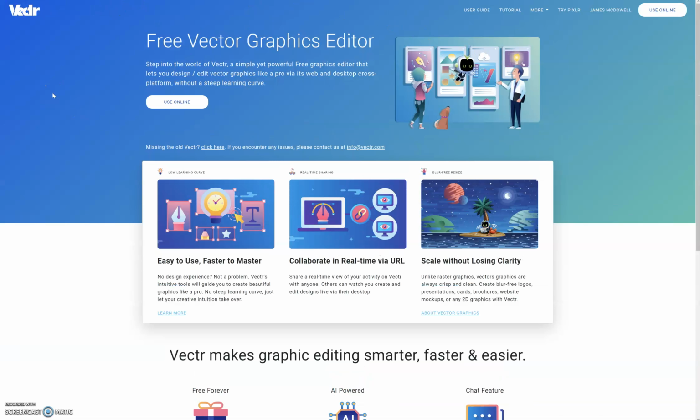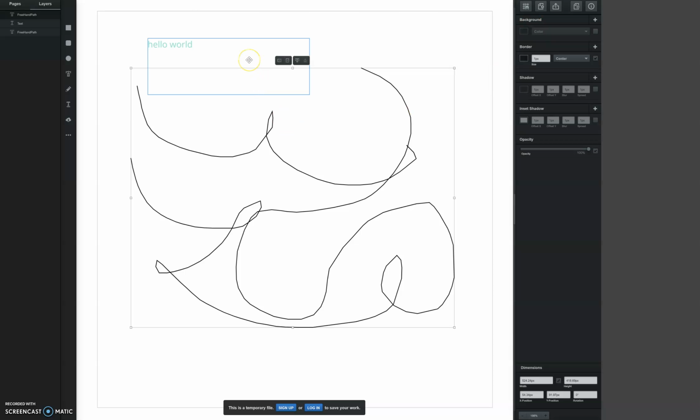My ISTE Educational Leaders standard that I linked with this is 3.1.b, and it ensures all students have access to technology. Again, anyone with internet access can access this. You don't have to have an account to actually be able to use it. The account just allows you to save to the cloud.